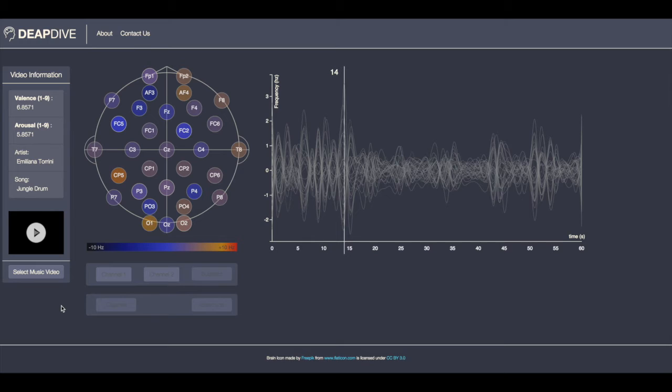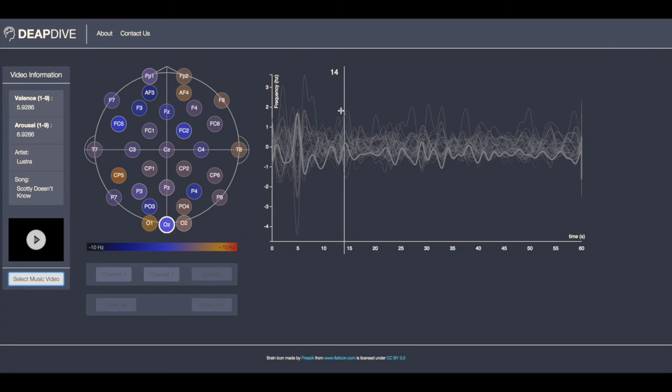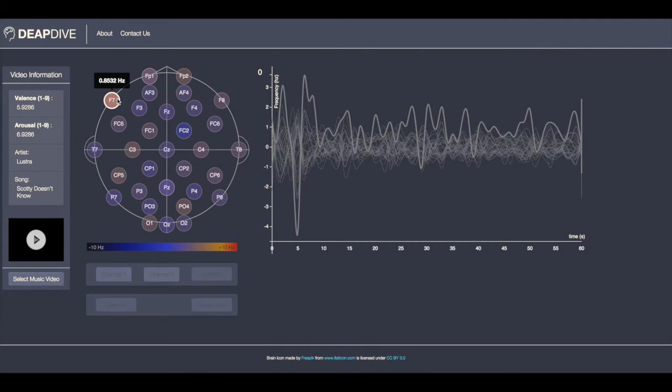Now, looking deeper into the relationship between valence and arousal in brain signals, what happens if valence is high but arousal is high or low? We can look at a video with high valence and high arousal, such as number 2, and see here that there is a lot of packing between all the brain signals. This is really important because it means that the brain is synchronizing its function. If we wanted to see more in detail about those signals, we can click on these nodes and see that the signals on the right are highlighted and the color in the heat map is the color of the highlight.